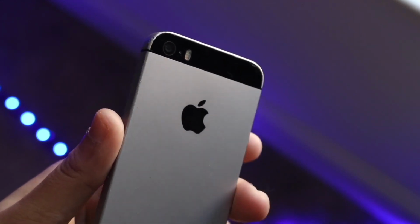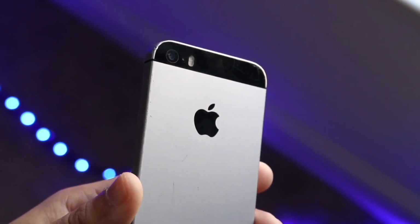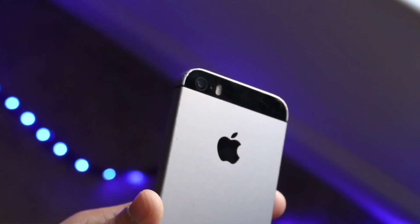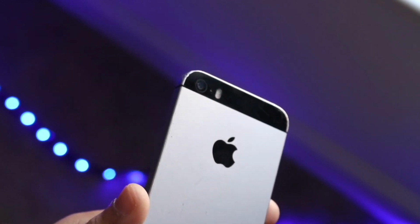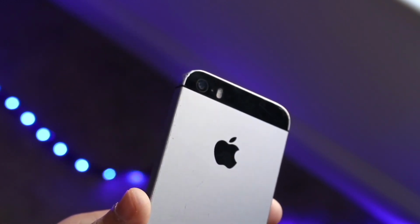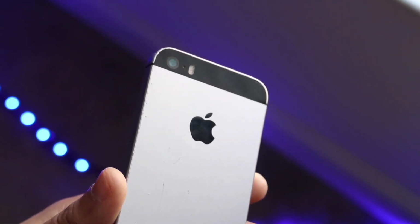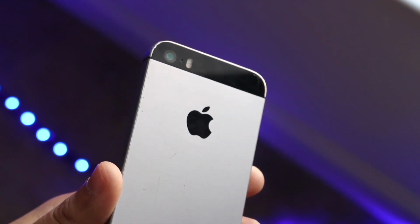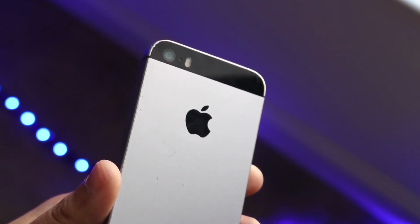I think most of you probably know this by now, but I actually went and installed it on the iPhone SE, the first generation. And surprisingly, I have no idea why this is the case, but this iPhone has handled this software extremely well, even from the first beta that I installed on it. And even now, it's done a really good job at handling everything I've thrown at it on the iOS 15 beta and the official version.